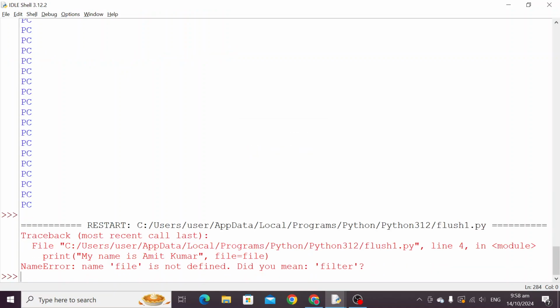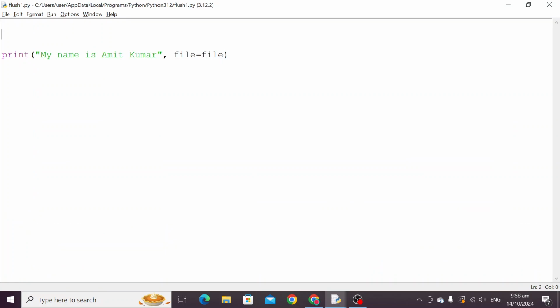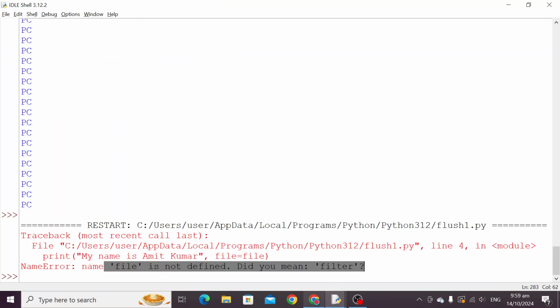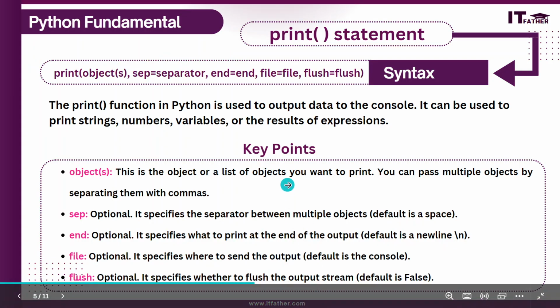See, the output is not coming on the screen, but it is throwing an error. We have to send this to a file. File means any other kind of file. We have to define it, we have to open the file, and then this output will go to that file, right? So this concept will be clear in the file handling lecture. Okay, so these are the uses of the input statement and print statement.